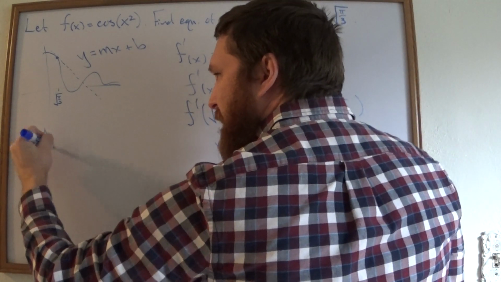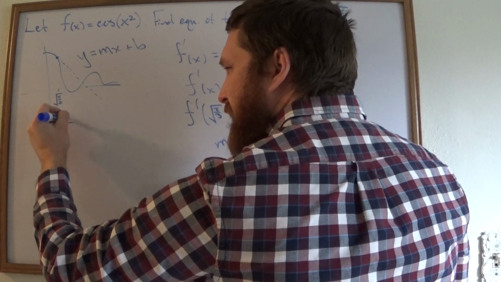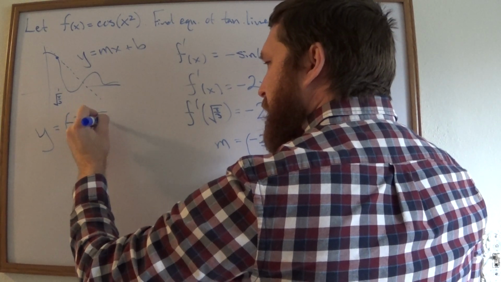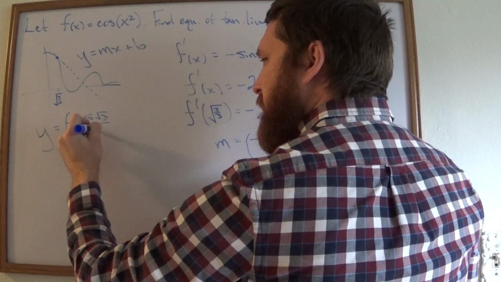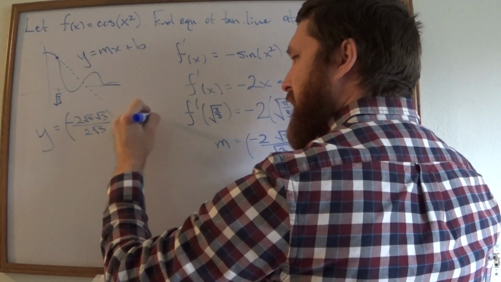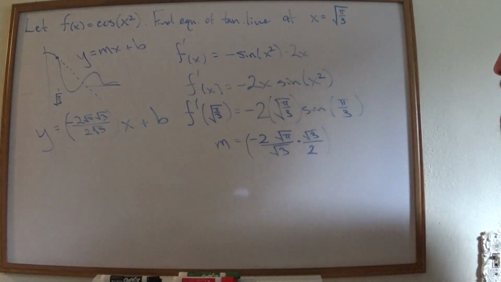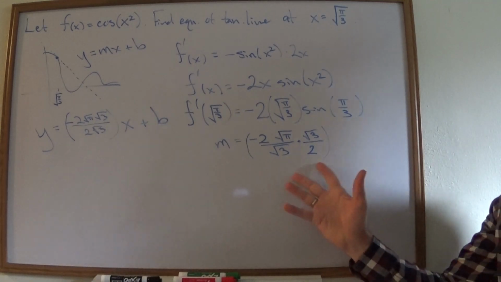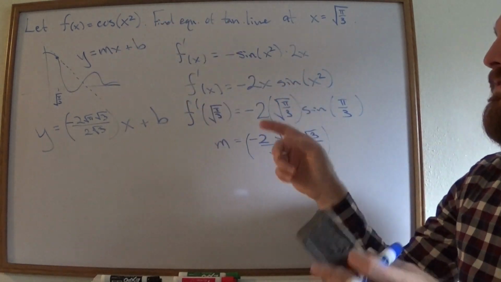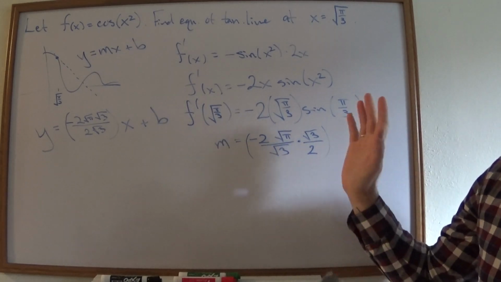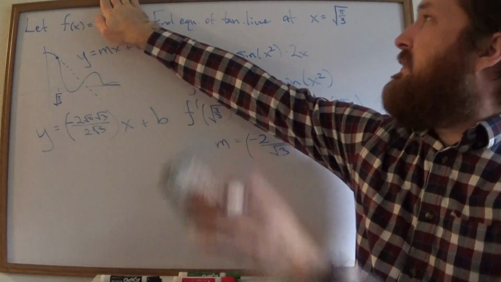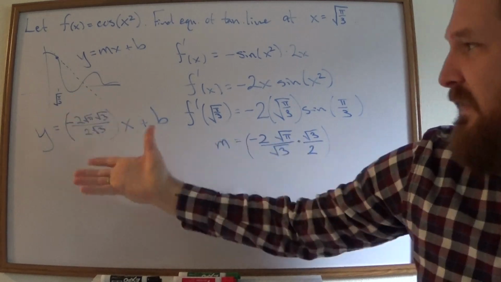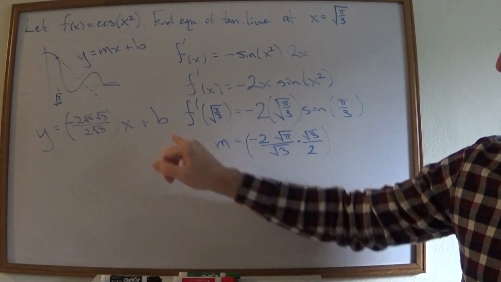Just to make a point, right now what we have is negative 2 root pi root 3 all over 2 root 3, like that, x plus b. Yes, my life would be easier if I'd simplified it, but it doesn't matter. I'm just trying to show you, like you said at the beginning, how do we do something even if... And what I said was, it does not matter what this is. In the end, you're going to plug that in, get some expression, and that's what you have. Now, do we have enough information to find b?